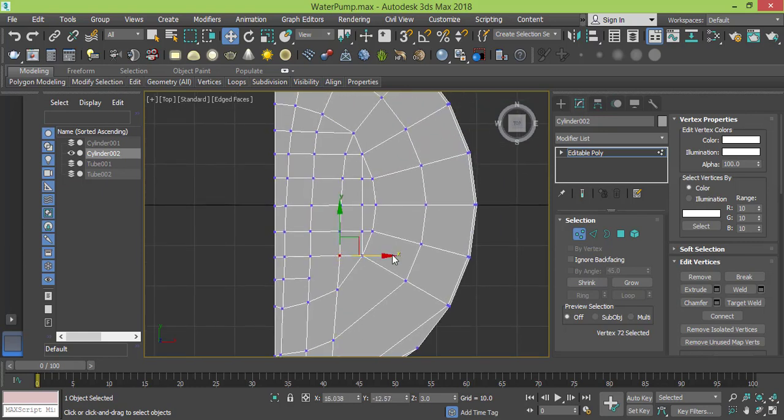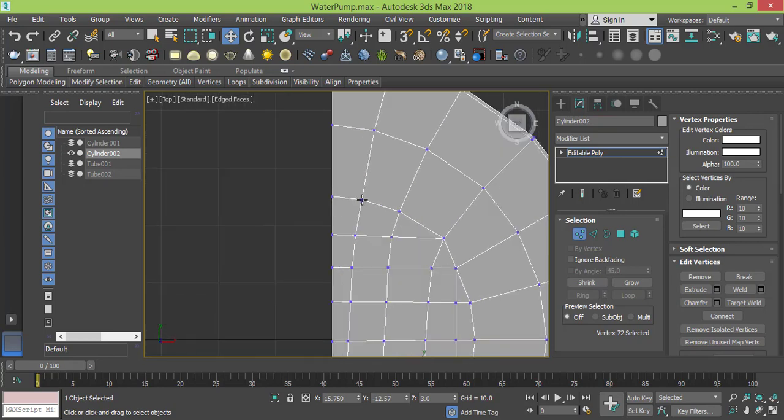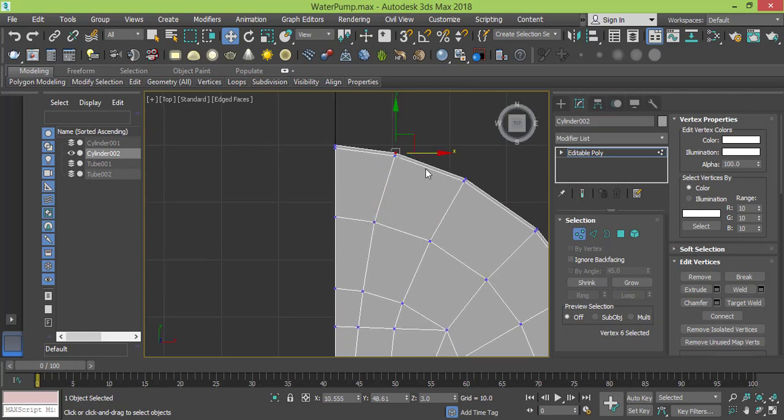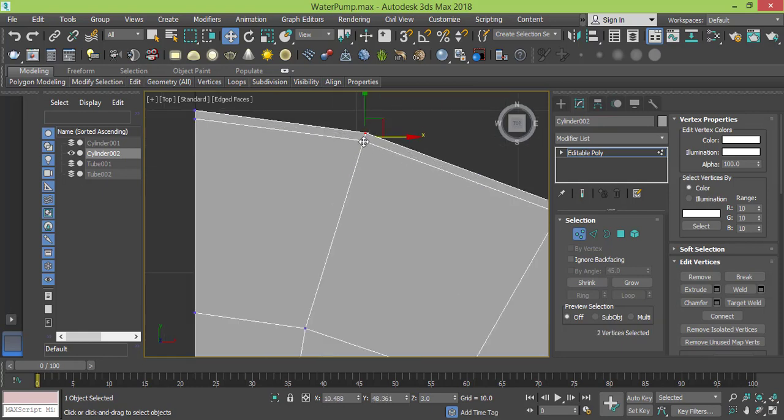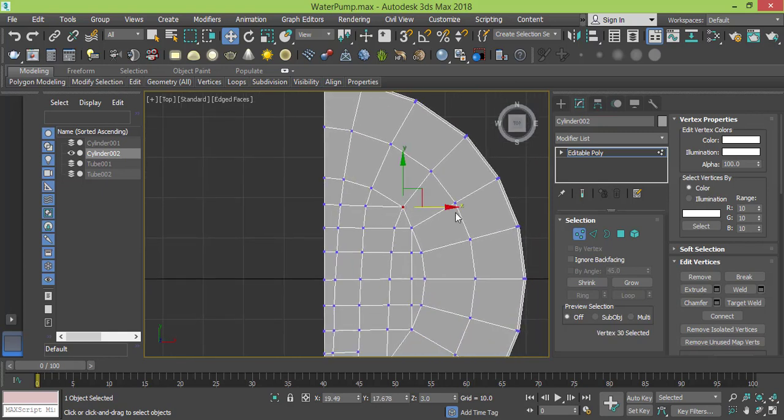So you may pause the video, do this final adjustment according to your requirements as you can, until you got the shape you need. Let me take this one, and here these two need to be pushed like this, and that one can take it.